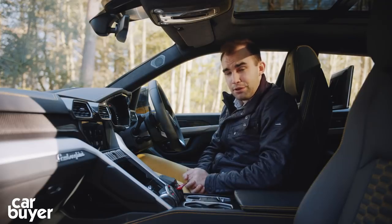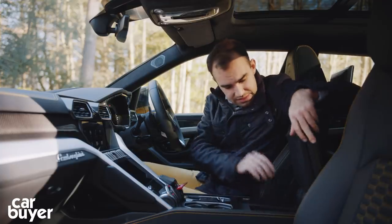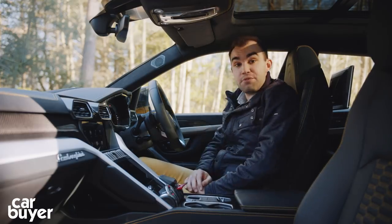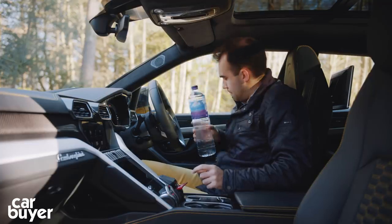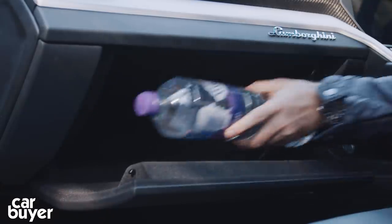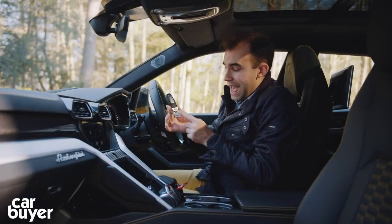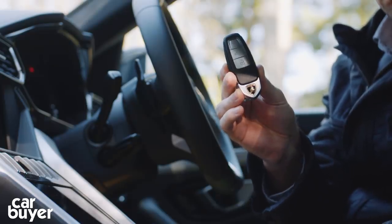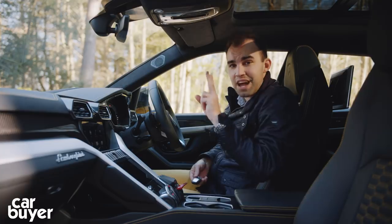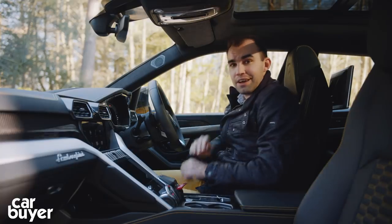As this is a car review I have to talk about storage, and there is quite a lot of it. There are a couple of cup holders but they seem incredibly small. Under here there's a place for your mobile phone — it charges it wirelessly and boosts the signal. The door bins are very large, large enough for a two-litre bottle of water. The glove box is absolutely enormous as well. Now the key may have a Lamborghini badge on it, but it's actually the same key you get on an Audi A6 — a saloon car that costs £40,000. But really none of this matters because this car has got the Lamborghini script and the badge.